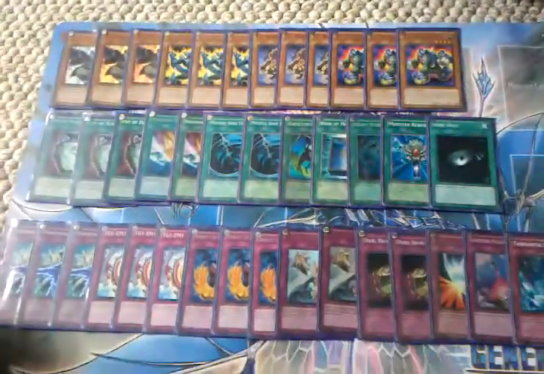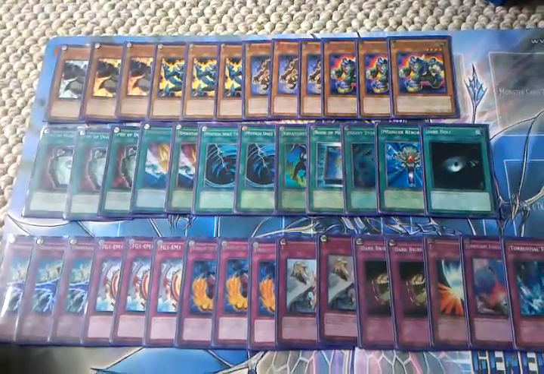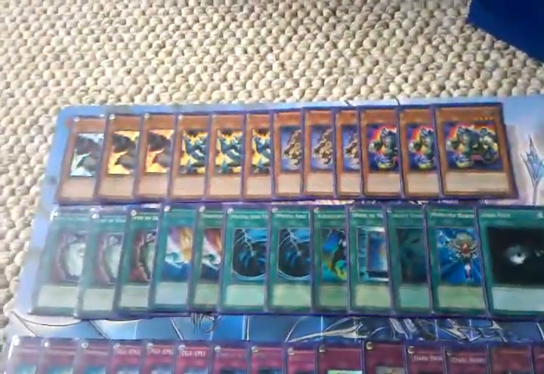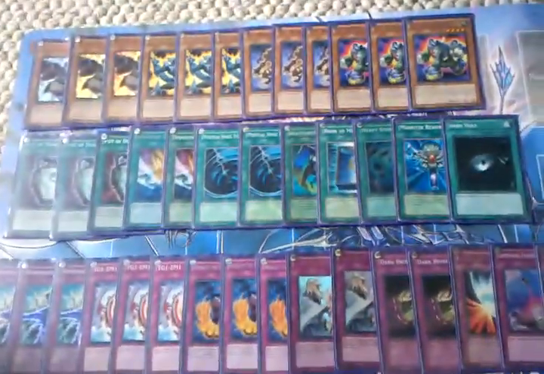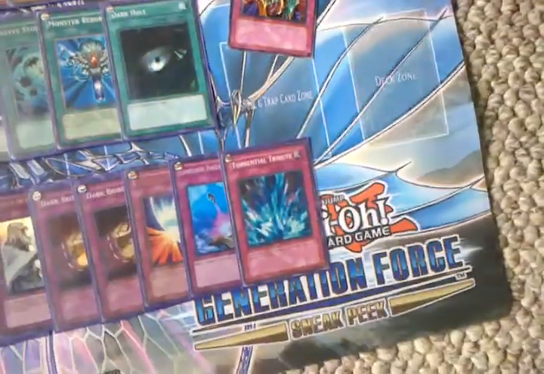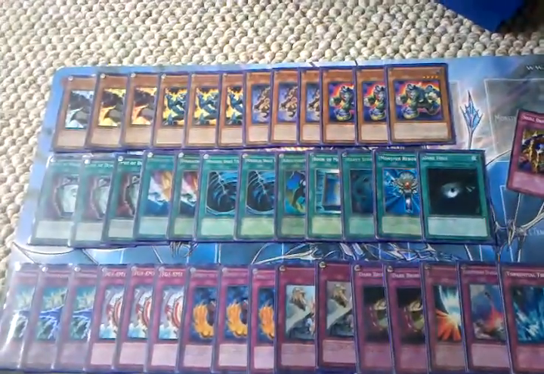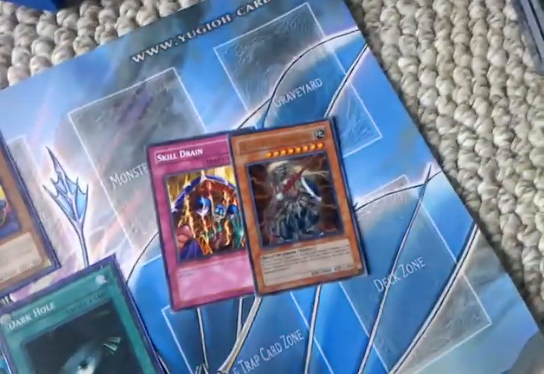The deck's biggest strength this format is maintaining constant hand advantage, and the fact that it is really not affected by Effect Veiler. This deck plays Skill Drain as well with Beast King Barbaros, and I actually have that in the side. I'm not sure which route to go. This is the first one I'm trying without Beast King, because Skill Drain, to pay 1,000 life points and then have all effects negated is pretty solid.